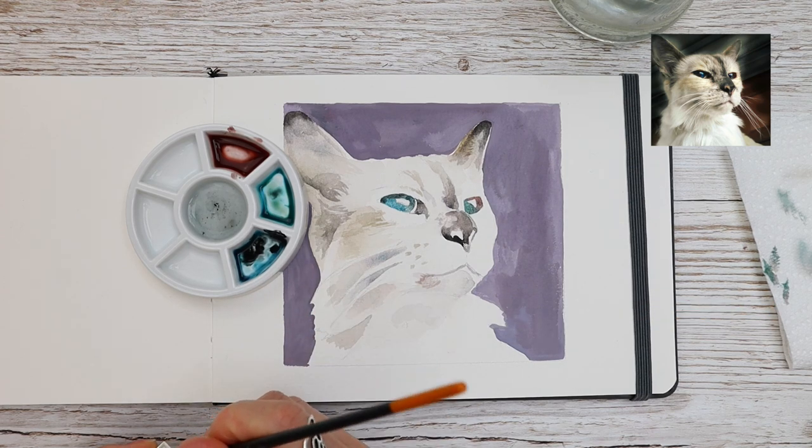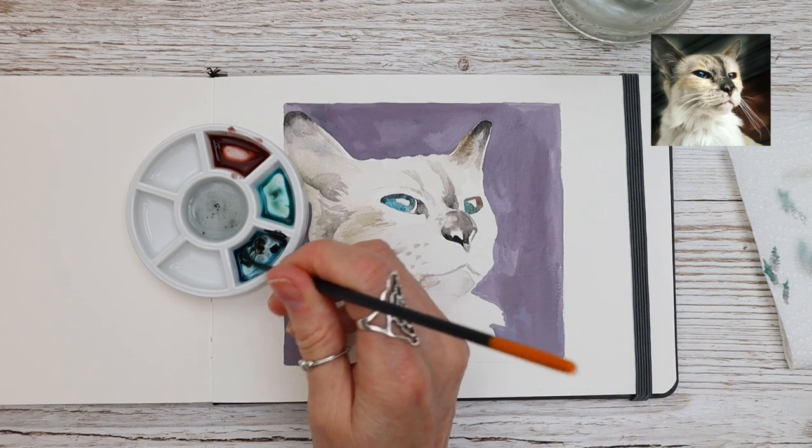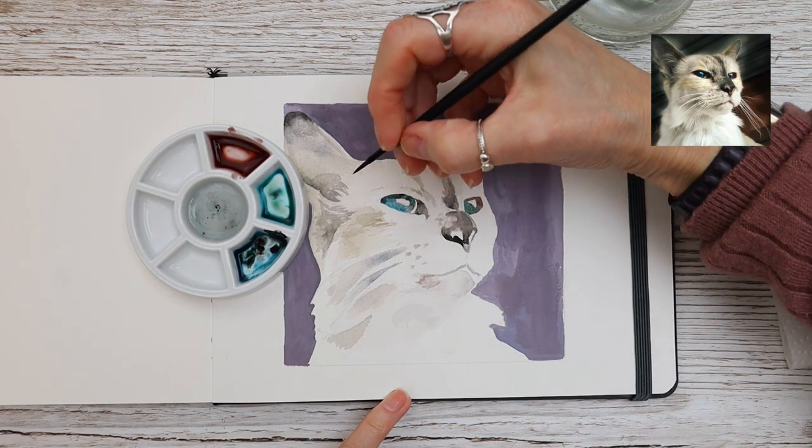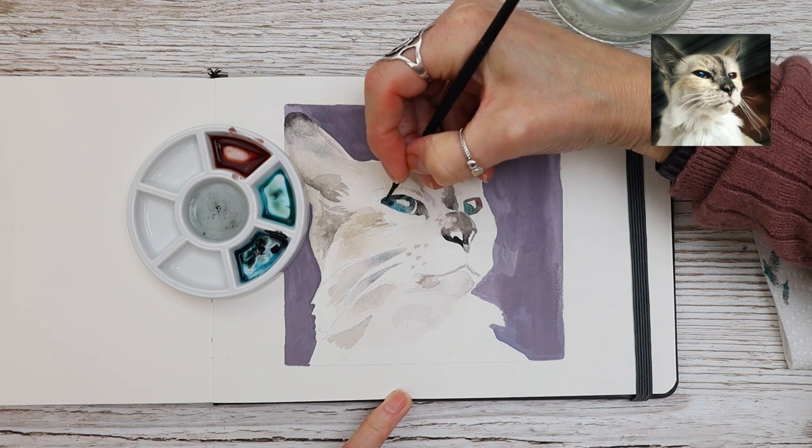And we can apply this colour over the top of the existing colours now that they are dry to add that real sort of oomph and pack a punch with the colour that we've got there already, making sure that we stay out of that highlight.